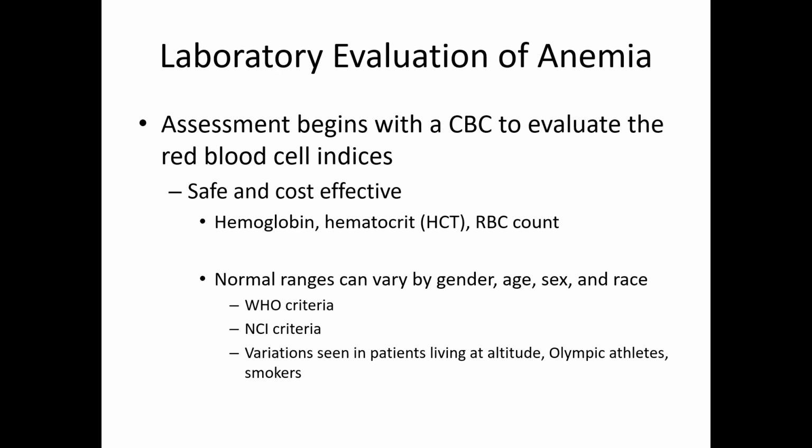So outside of the scope of today's discussion, but there are WHO criteria or NCI related criteria. But remember that even within the human population, there are people that live on the extremes, including at high altitude. So in the United States, people that may be living in Denver, Colorado, may have a higher basal hemoglobin value than, say, people living in Nashville, Tennessee, which is closer to sea level. Olympic athletes also, unbelievably healthy, and may have all sorts of variations within their normal indices. And then, as always, smokers.